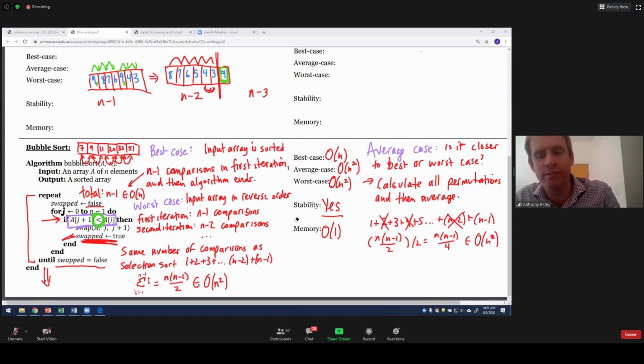But sometimes we might still use something like bubble sort if we know that we're near the best case and stability and memory are actually important to us. Even though it's got a really bad worst case of n squared, it still could be a choice if we know that our input size is small and stability and memory are of utmost importance to us.